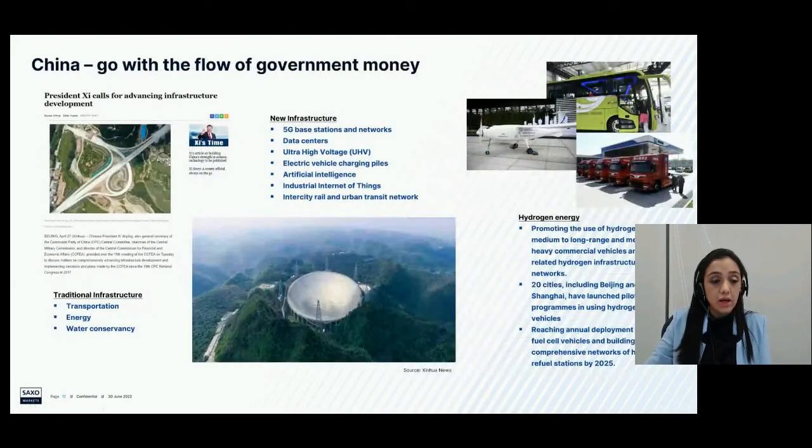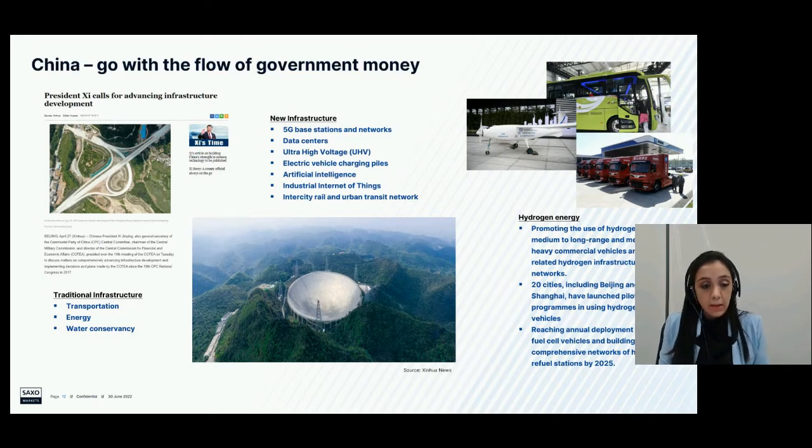I'll just go on to the next slide. So just continuing on China. We think that because of this event, they need to show a respectable level of growth. Their target was 5.5% GDP growth for 2022, so that is nowhere near achievable. But of course, they also don't want to show a negative growth rate or, say, a 1% growth rate for the year. So they're going to target something around 2-3%, for which they now have to ease. They're doing targeted easing measures. Like I said, the risk of lockdowns still remains, but my sense is that the lockdowns, if at all, will also remain more targeted rather than completely shutting down a city, as we've seen in this quarter.